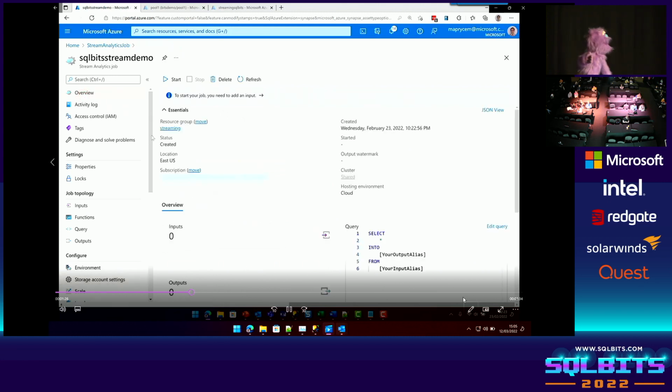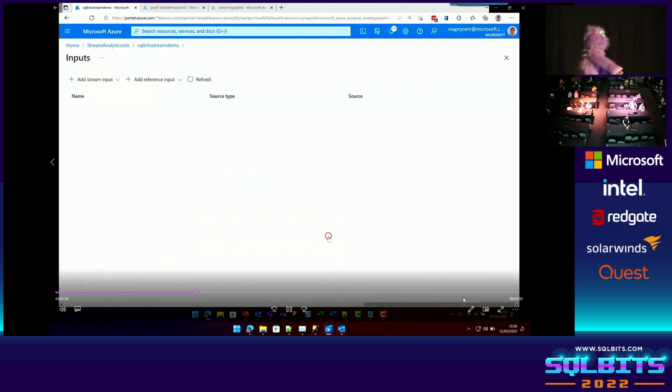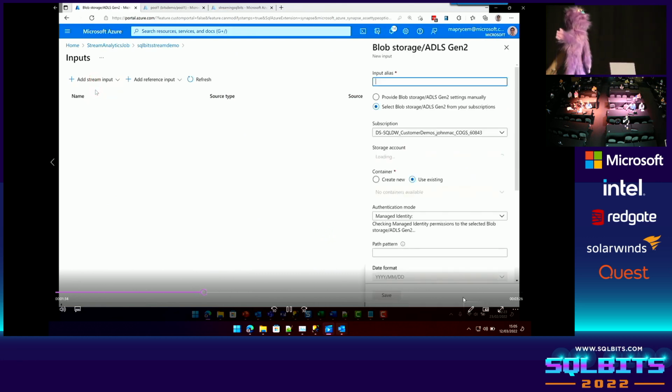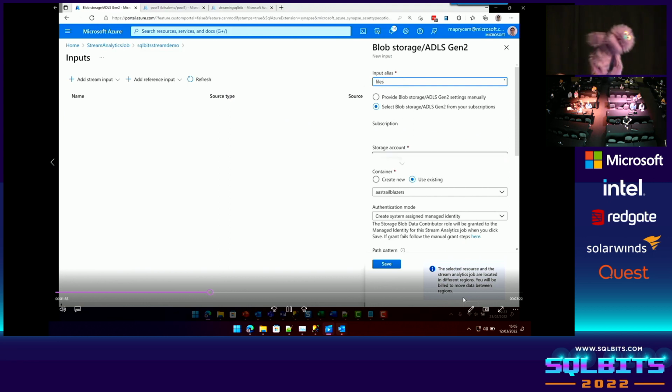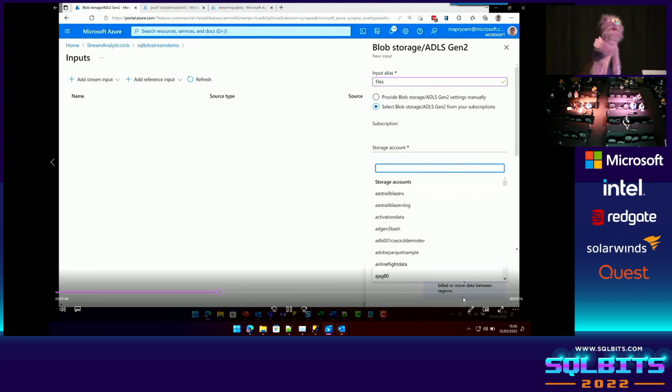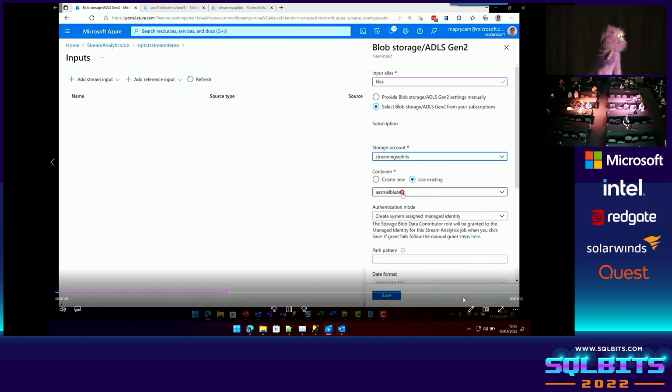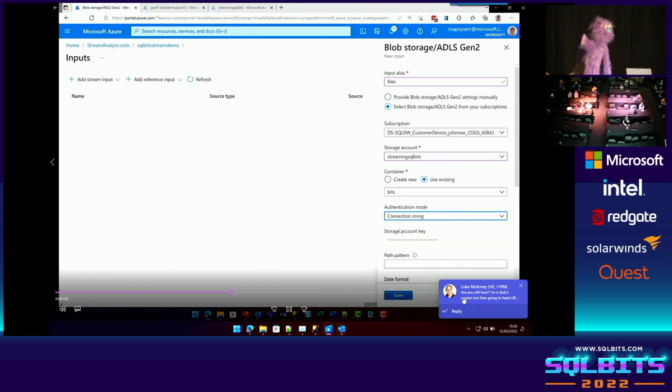Okay, great. I need to now create my source. Now my source is going to be some blob storage. Yes, I can stream from blob storage. I can just throw a file onto my blob storage and then automatically import into the data warehouse. So I just tell the streaming input where the file is, or the storage account name. I tell it the authentication. I'm going to use connection string.